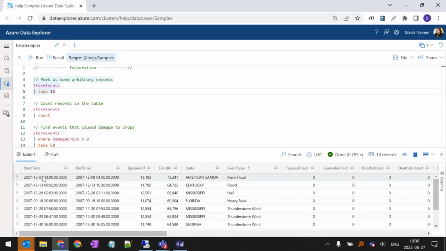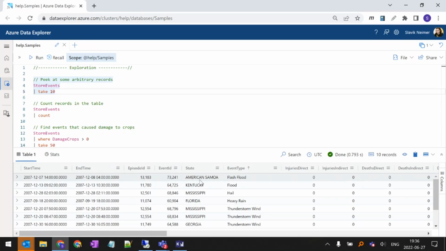And you can see here that for every event, there is a start time and an end time. And for every event, there's an episode ID, because there can be a storm with multiple things. For example, it can start with heavy rain and then cause some floods, as we'll see after.